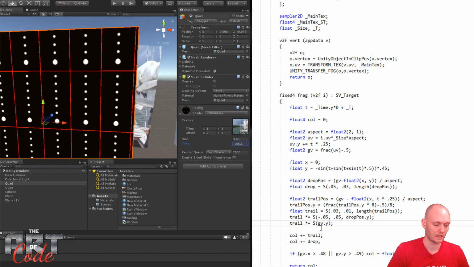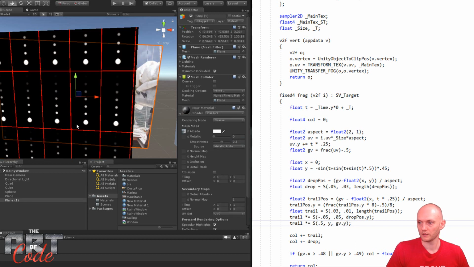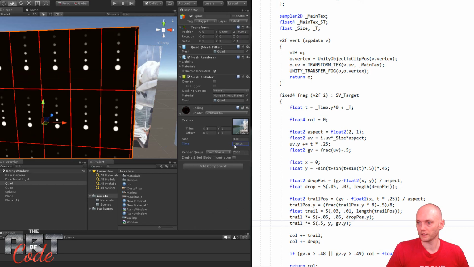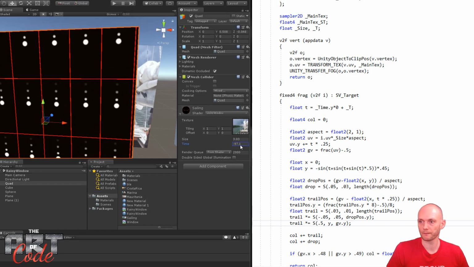And so I know that the top is 0.5, and now I need to figure out where the drop is. Well, the drop is at height of y. So if I do this, then this just gives me a gradient from 0 all the way to 1, and then it stays 1 after the drop. So let's see. Okay, so now we have a nice faded drop.